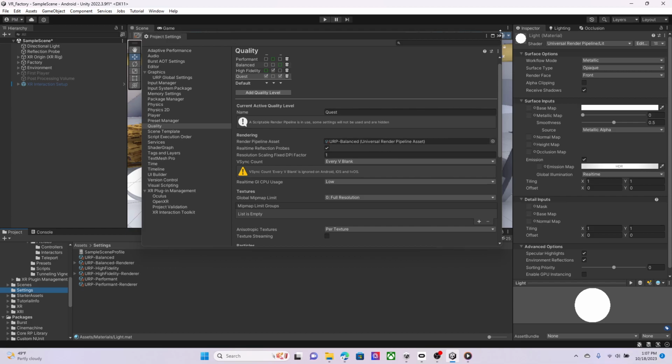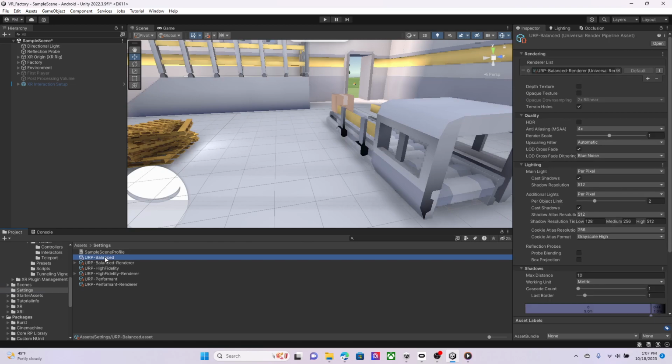So go ahead and close project settings, and now we're going to come into the URP balance setting, and we're going to just double check and make sure that this is configured the way that we want. Even though it says URP balanced, in theory you could actually manipulate all of these settings to create something that's much more high fidelity than necessary. So we've got to make some smart choices about what balanced really means.